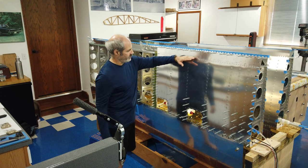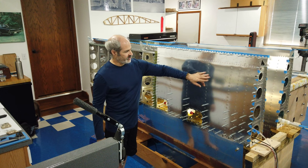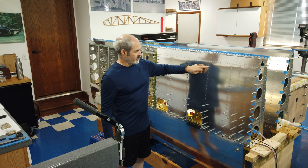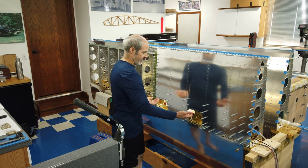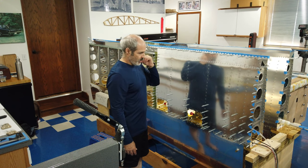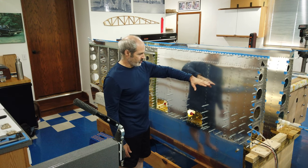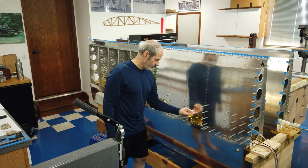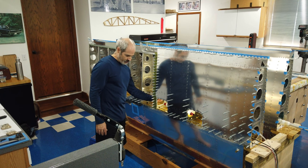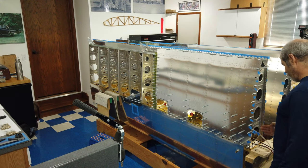But once you get this row in place and you start working your way down the individual ribs, it gets easier, obviously, because you don't have to reach up in there quite as far. But as you continue to rivet, you can't pull the skin out quite as far either. So there's a little bit of a trade-off there. But you'll get to a point where you come down far enough that you can reach everything, either through the access holes, through the lightning holes of the rib, through here, or through the various lightning holes through these ribs here.